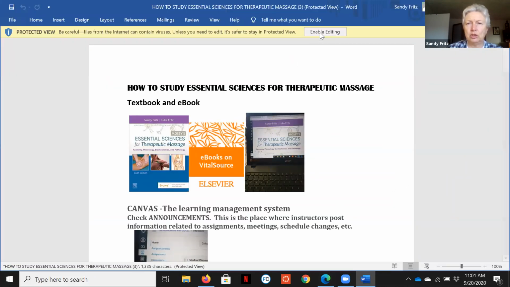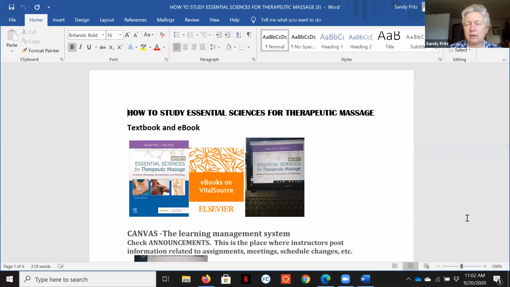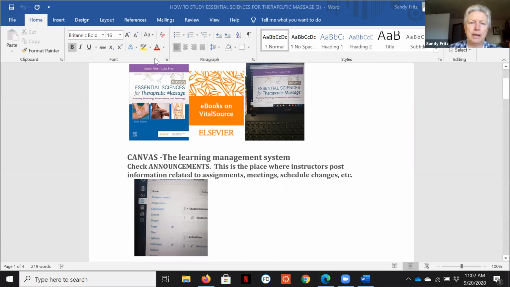And it should look very similar to what we saw with fundamentals, but there are more components. So we have the textbook, the electronic version delivered through VitalSource, there's a link through Canvas to get to that once it's all set up.